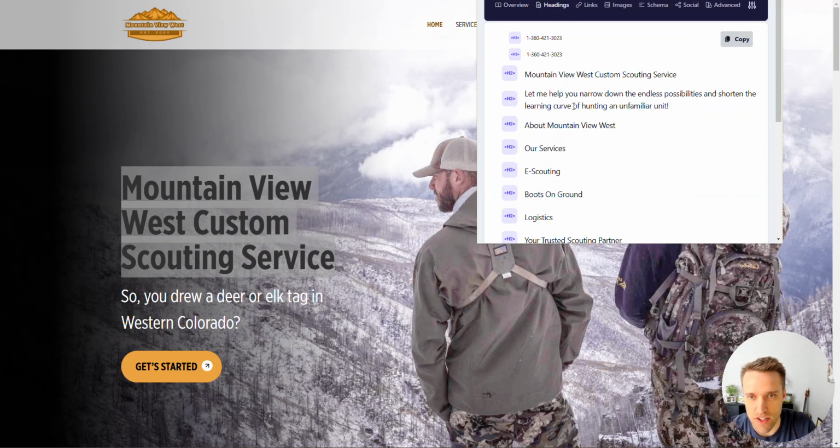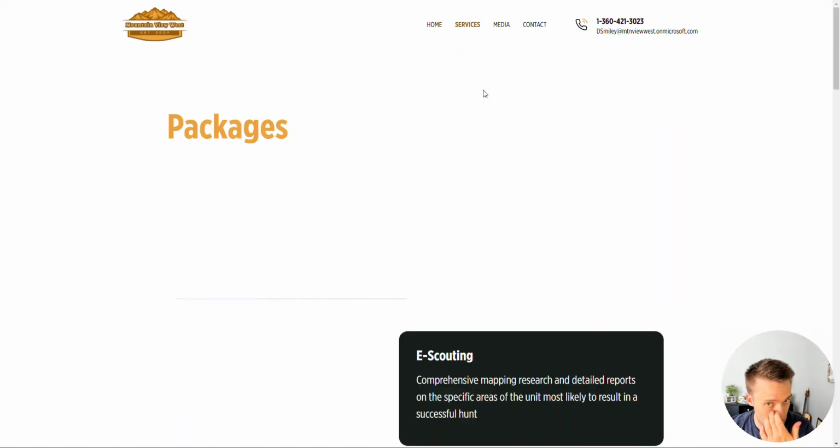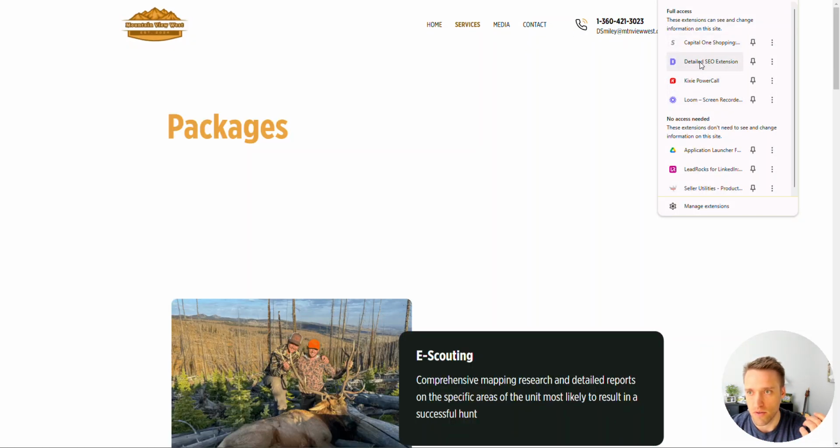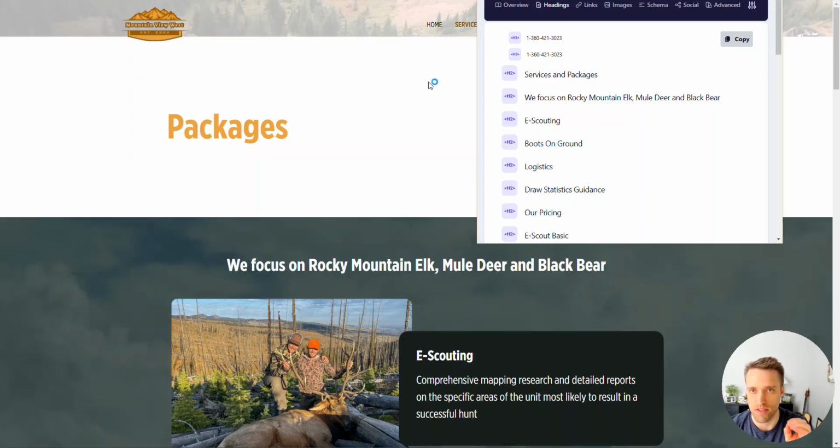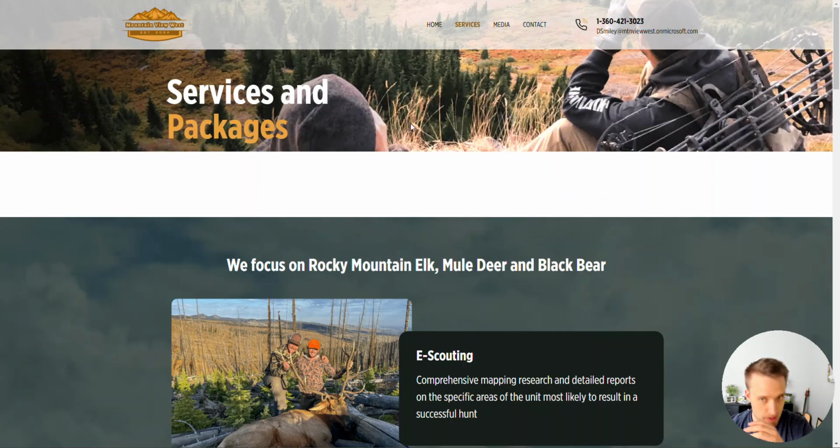The second thing is the headings. There is no heading 1 in here right now. Heading 1 is really important, but that's also going to be related to the title of your page. These aren't terrible headings, so I think we could use them, but we'd want to go through this and optimize them for different keywords. So that's step 1, and we would do this for all of their pages. We'd come over to their services page, open up this detailed SEO extension once again, and optimize these pages to the services and the keywords that are most applicable to their business.